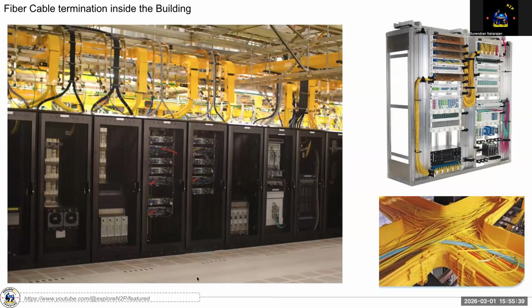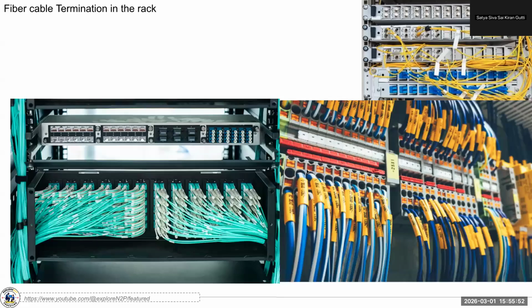When I worked like that, I needed to open all the tiles here and route the cable from one cabinet to another cabinet. Now it is rack mounted, with fiber trays at the back side. This is the typical fiber distribution panel, which I showed in the first box. Here 48 fibers are there. Now all these are replaced by the MPO connector. For 12 fibers, only one connector will be there. It saves space. These are power cables.